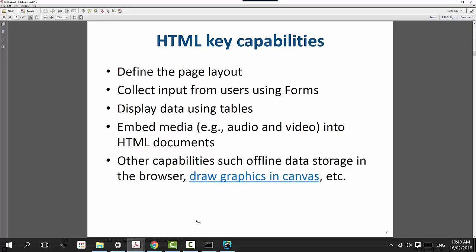What we will definitely see, and what you as a web developer you need to be familiar with, you should be able to define the structure of the page using HTML. You should be able to define forms. Very critical for a web developer to know how to use forms. When you get information from a server, from a database, typically it is very structured information. You want to display it in tables.